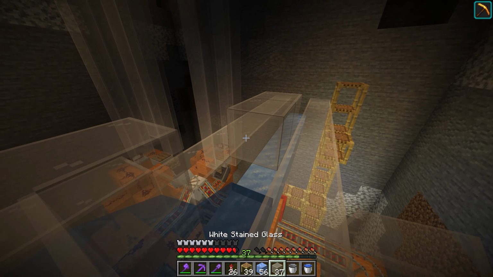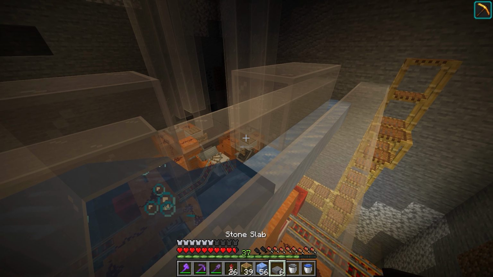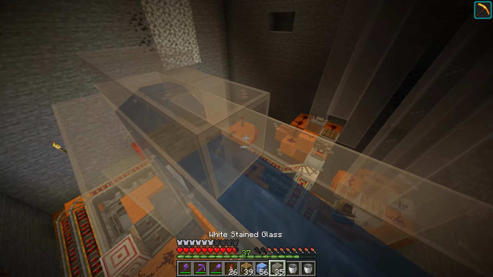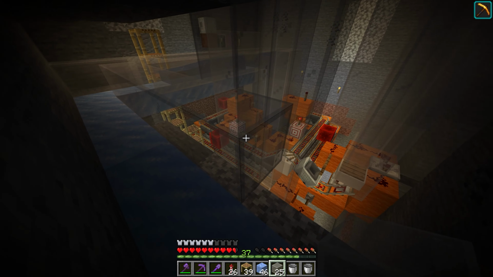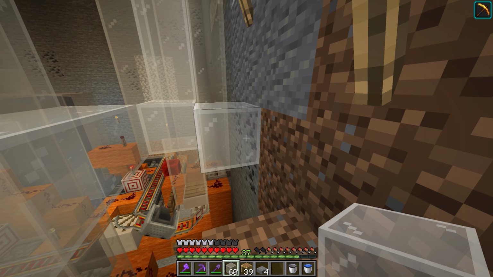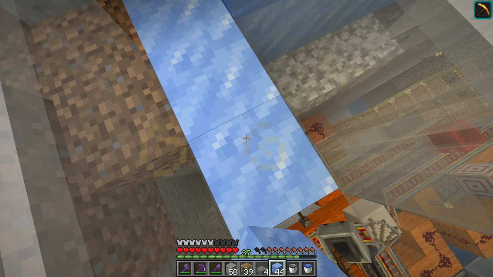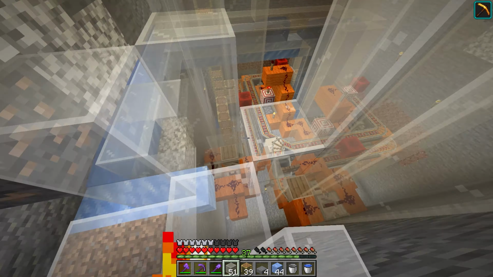Nice. Okay, cool. So that's done there. Then we can just put a nice slab right here. Water bucket. Great. Keep the wall going. Attach this right here. Run this way. What we're going to do is pump the items upwards. So block that off like that.